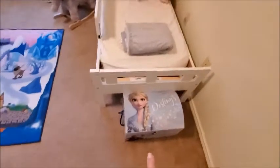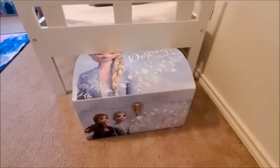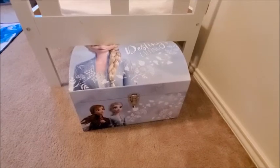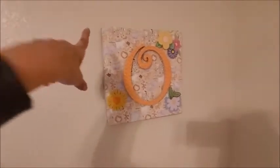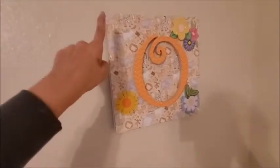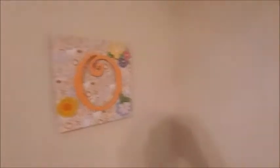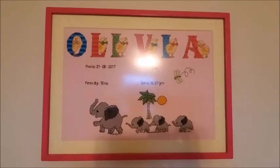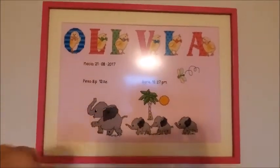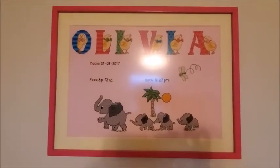And this blanket — here is another trunk, a Frozen one of course. Inside I have some special things: blankets and baby stuff that my mom made for her that I want to keep. And these signs — this sign that my mother-in-law made for her. It's an embroidery sign with all her birth details. It's really detailed and I really like it — it's a great gift.